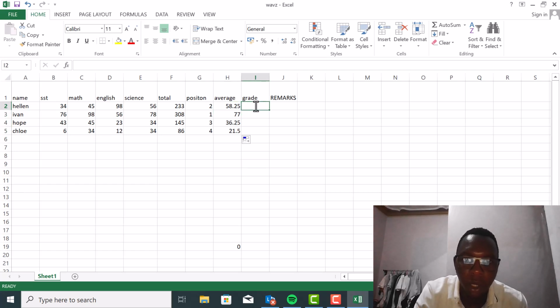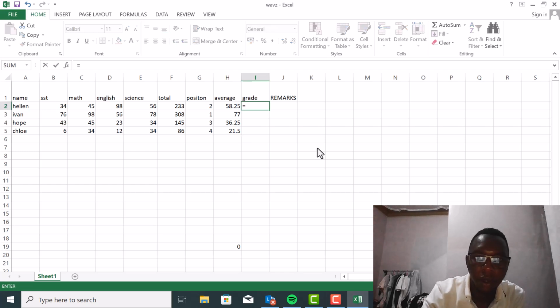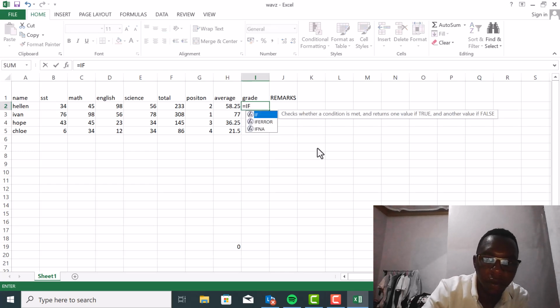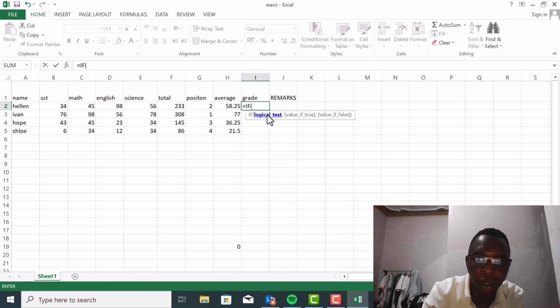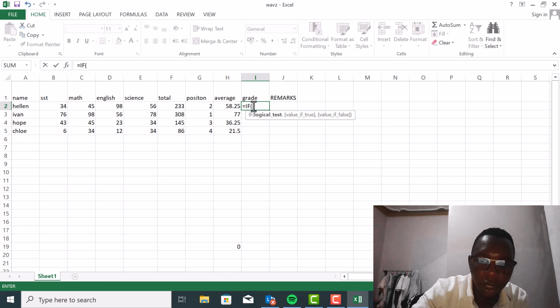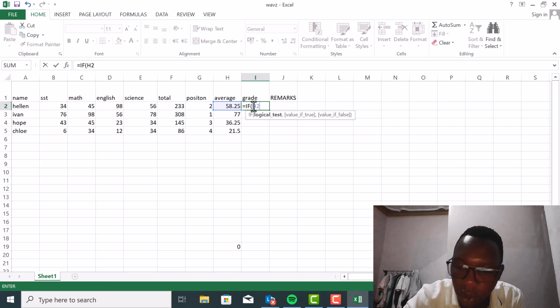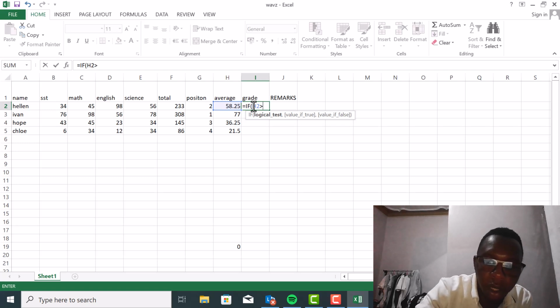So next we are going on the grading. For the grade we are going to use the IF function, begin with the equals, then going IF. So in our grading we shall use the grading of the average, and we shall be like IF H2 is greater than 80.